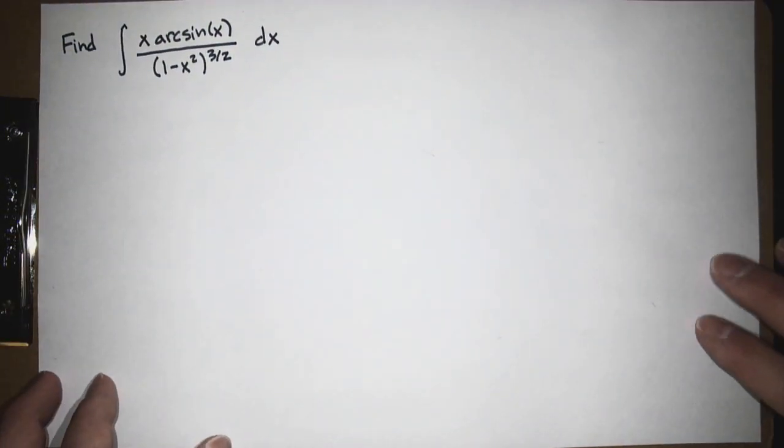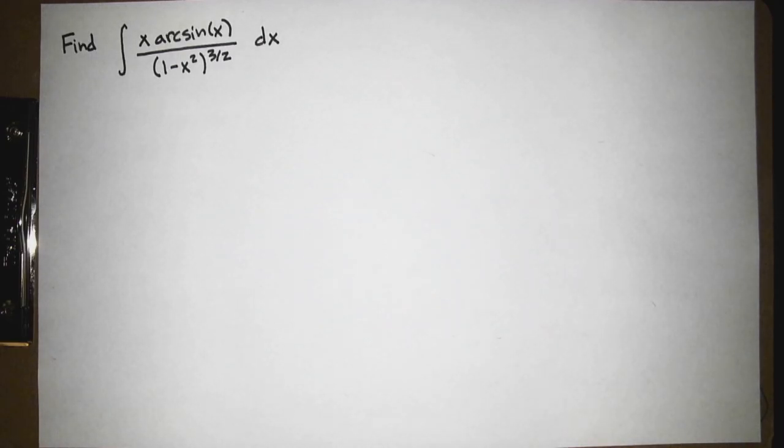A nice warm-up problem. Find the integral of x arc sine of x divided by 1 minus x squared to the 3/2 power dx. Okay. Well, probably not the integral you'd like to see, but it's the integral that we have. All right. Is there anything that tells us trig substitution, something that says, aha, I'm thinking trig substitution? And not the arc sine of x part. What's something we look for when we think trig sub?